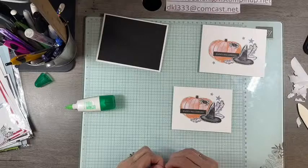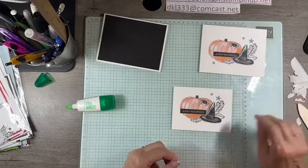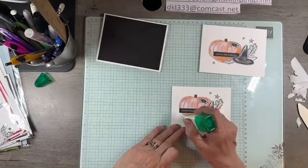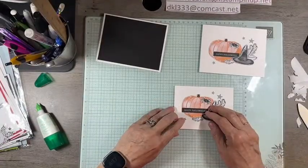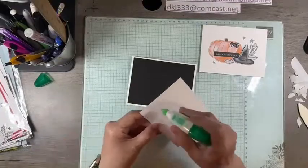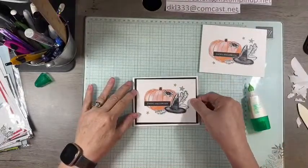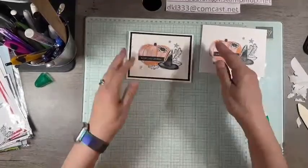Oh, come on, Dad. You didn't have this much problem when you made the card. I think I took the sticky off. Hold on a minute. I'm going to put one here. Pull the sticky right off of that. Okay. So then we're going to put this on here. And there you have the first card.